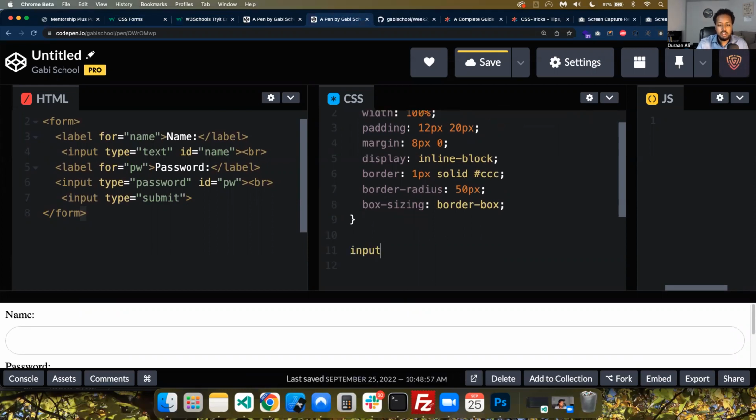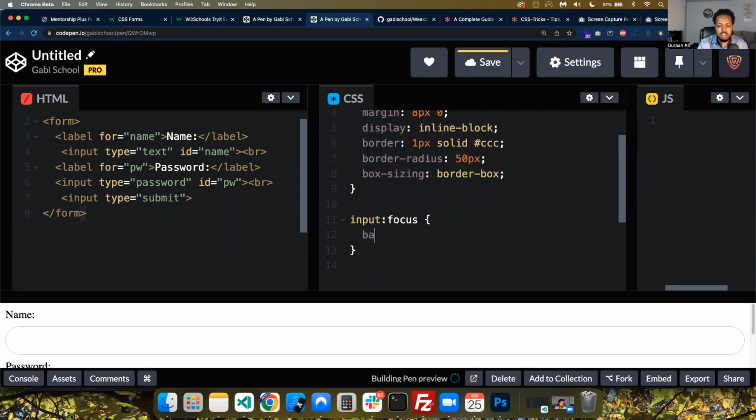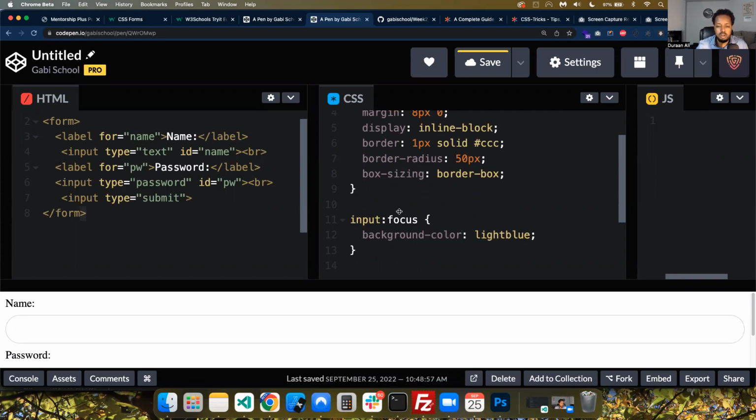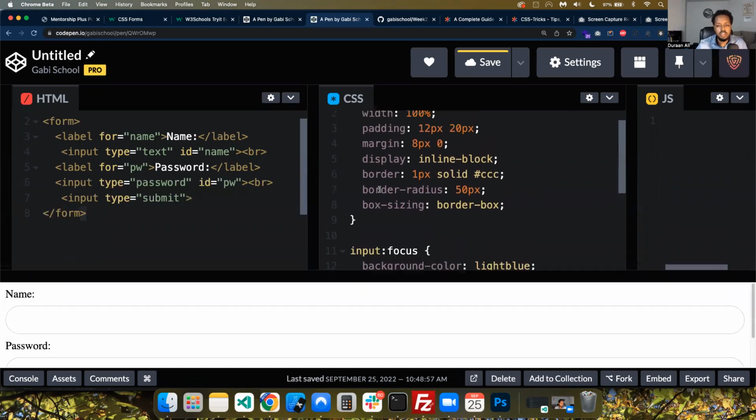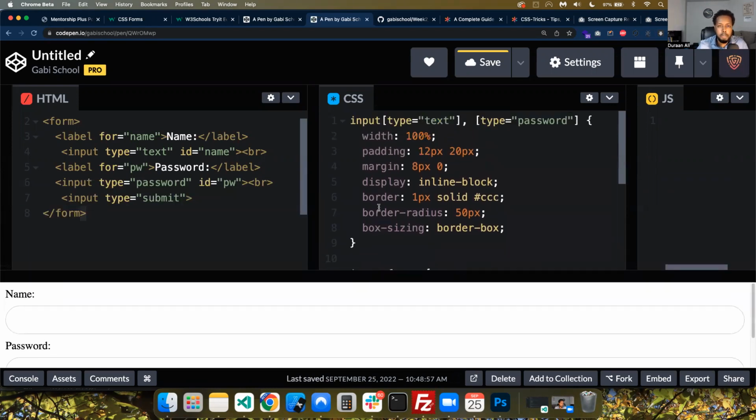We could say input focus, and then background light blue, something like that, or background color. You could say both background or background color. So now when you click it, it changes the background, which makes it easier for some people. Any questions?